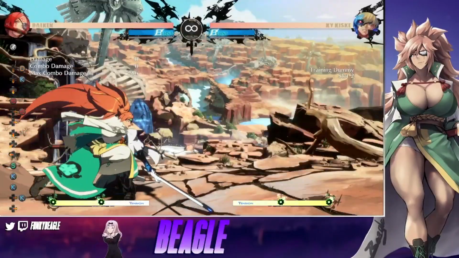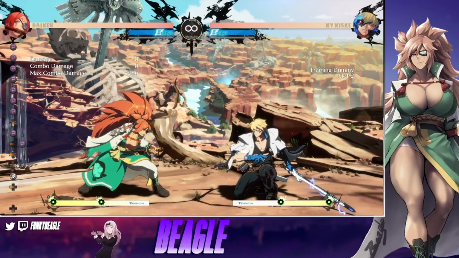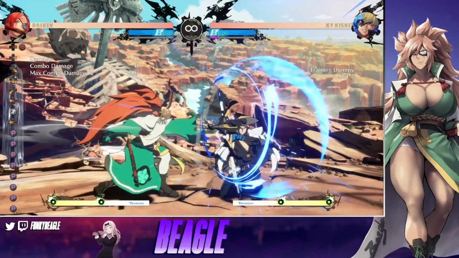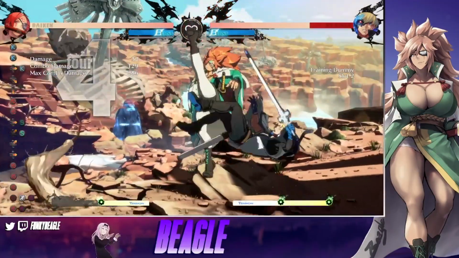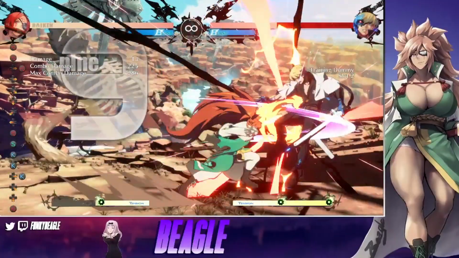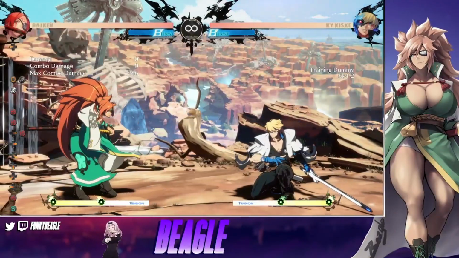Right? Setup, right? So when you've trained them to block, like you've been stuffing their 6P, their 2Ks, their DPs, whatever, that's when Baiken really becomes a scary character, because then she can just set up stuff like this. And this is a lot of damage, obviously, as you can see. Right? It's a lot of damage.